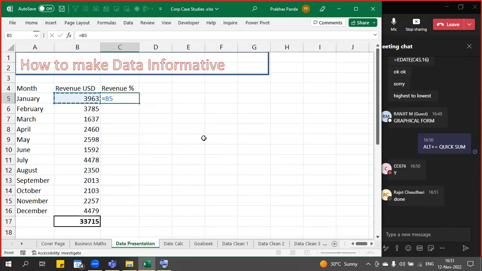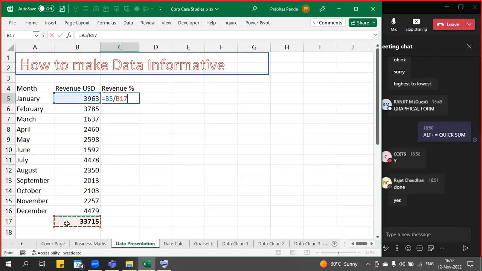Whatever the data we have for the month of Jan, that should be divided with the total revenue. But when I copy this formula towards down, only month-wise revenue data should move down, but the total revenue should not move down. Do you agree? For revenue percentage calculations, do you agree with that?